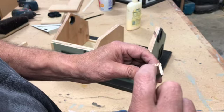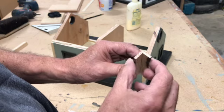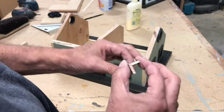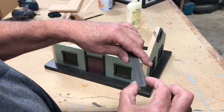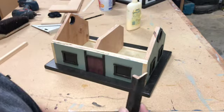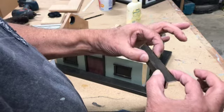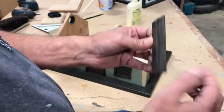This is one piece of wood, this is a piece of fir, this is a piece of poplar. I'm just using this so you can see that I glued these 2 pieces together to make this. This is 3/4 inch wide here, and it's almost 3/4 inch wide here. I think it is 3/4. I just put a little bead of glue, connected it for a few minutes, left it overnight. It's solid enough.